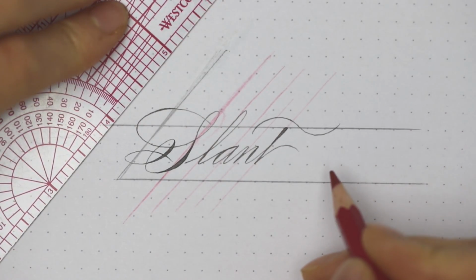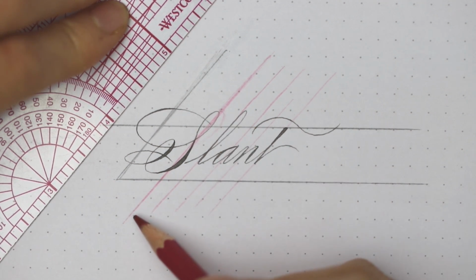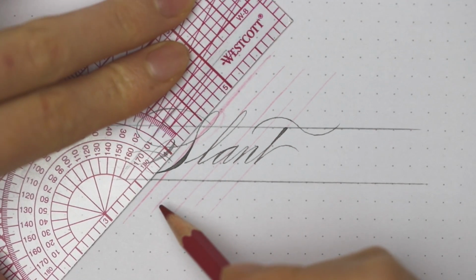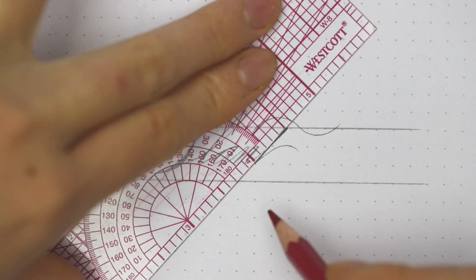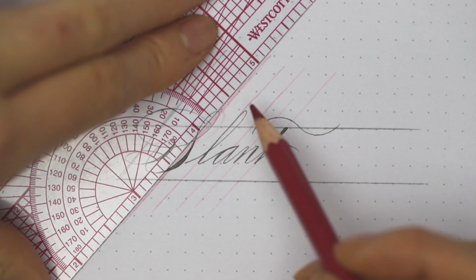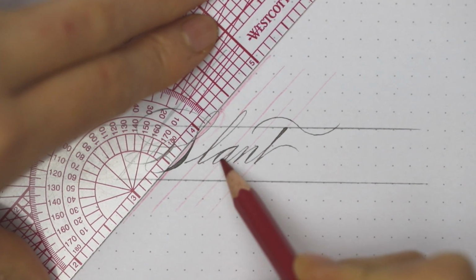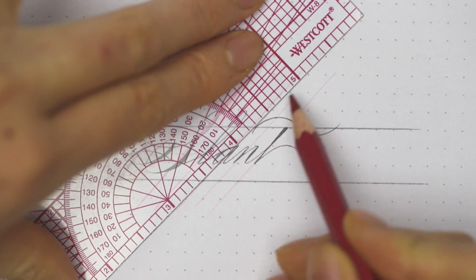To check the consistency of your slant, you can always draw in the slant lines after you have completed writing. When you draw in the slant lines, do not just draw in parallel lines and assume that you have done everything accurately. Instead, search for where your letter is leaning on. Ask yourself if the shape that you have created is leaning toward the direction that you want it to go in.